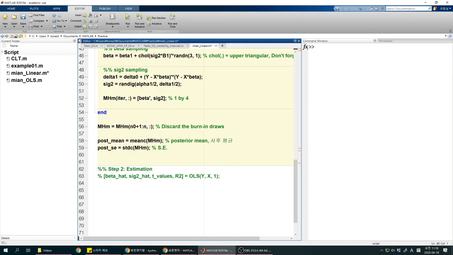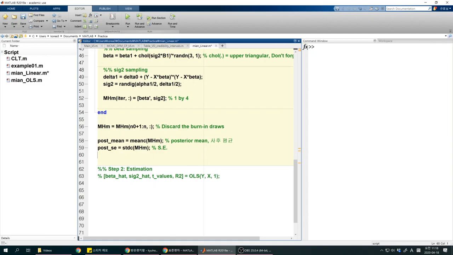Right. So what else? I want to see the 90%, or say 95% credibility intervals.